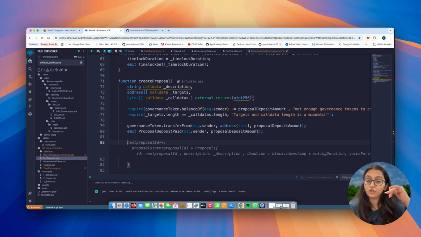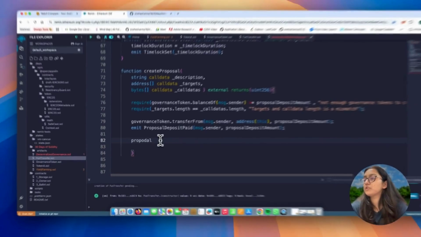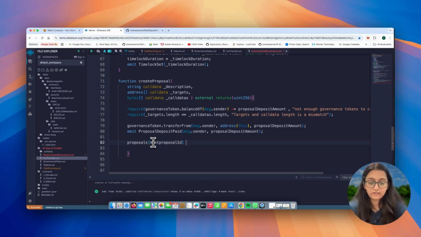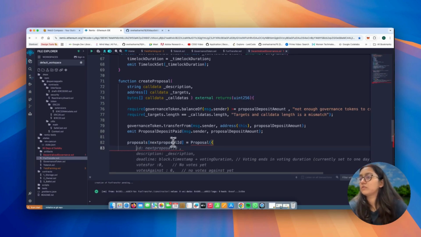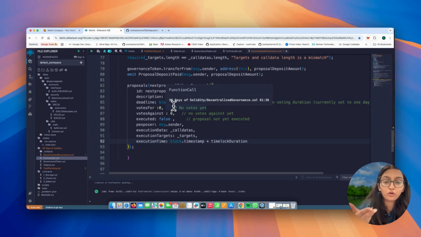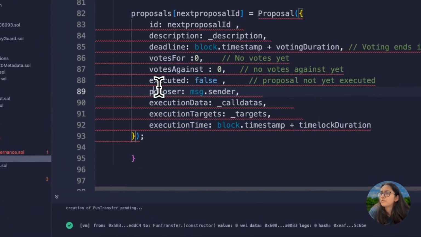So now we create a new proposal struct and fill it with its unique ID, like proposal ID and all of that. And I'll show you how to do that. So we say proposals, next proposal ID is equal to, and then we say proposal. Okay, and then we say ID, next proposal ID, description, deadline, block.timestamp plus voting duration, votes for 0, votes against 0, executed false, proposer.